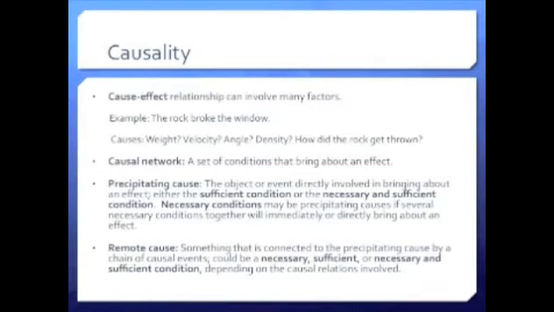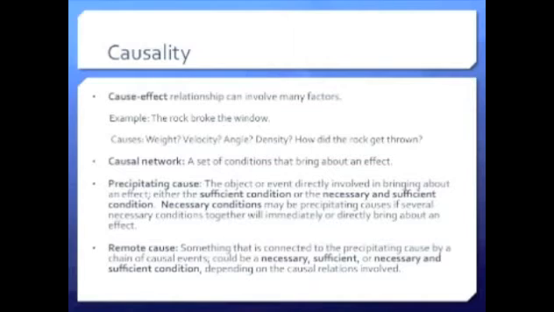For example, consider the recent happenings with George Zimmerman. Many individuals were upset about the jury verdict, and one reason that was cited was that George Zimmerman proceeded to follow Trayvon Martin even after Zimmerman was advised to stay in his vehicle. Zimmerman's act of following Martin is a remote cause of Martin's death. Zimmerman following Martin is linked through a causal chain of events to the eventual death of Trayvon Martin.